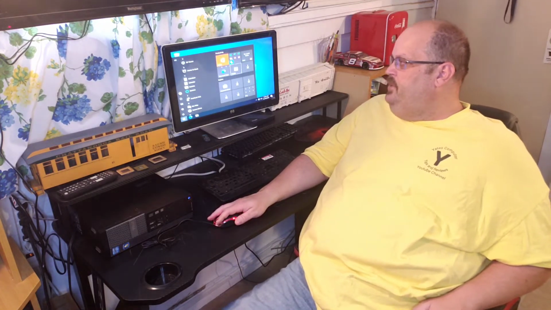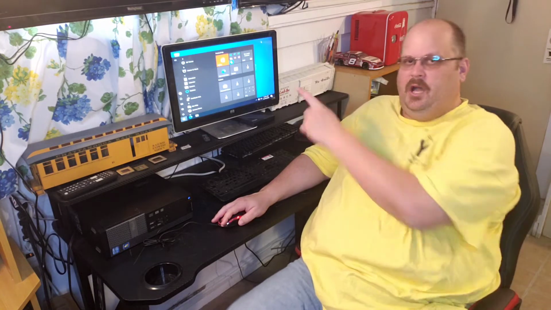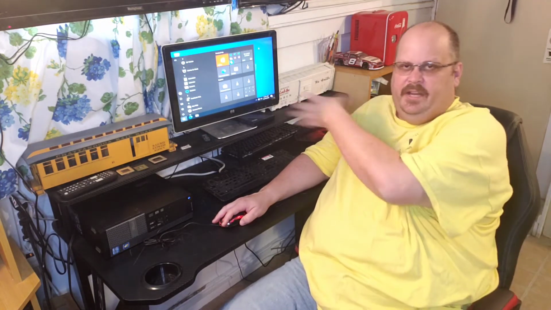Go down to the little window symbol down here on the bottom. Look at all these nice tile boxes of stuff. Of course, here they want you to go to Office and download their Office and install their Office and pay for their Office and get their Office 365. You don't need any of that.